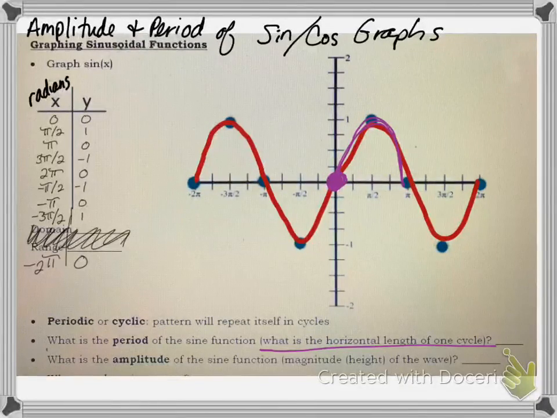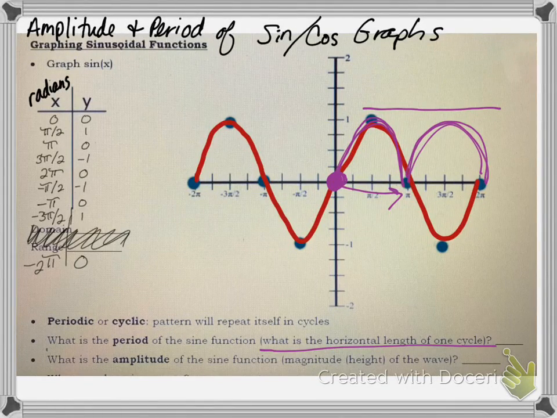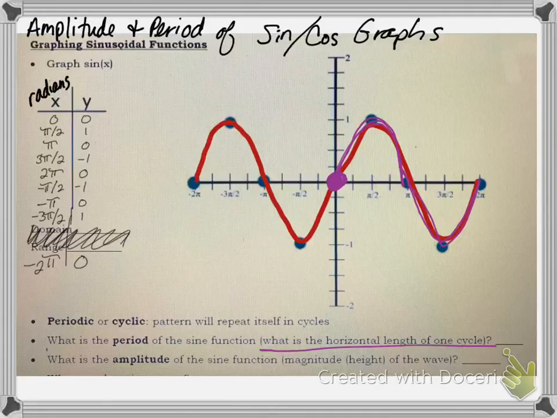What I would want to do is pick up that chunk of the graph and move it over. I pick up this point and move it. If I were to do that, the curve would shift and look like this. That does not match the red curve I drew before, so that is not the period. If I extend this a little bit further, this is the part of the graph that is repeating.